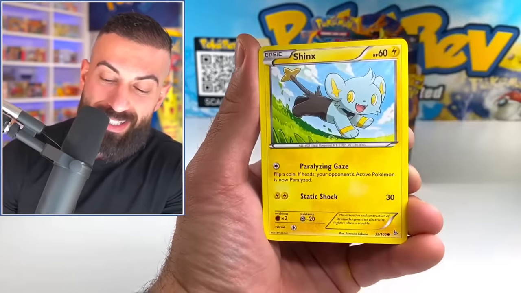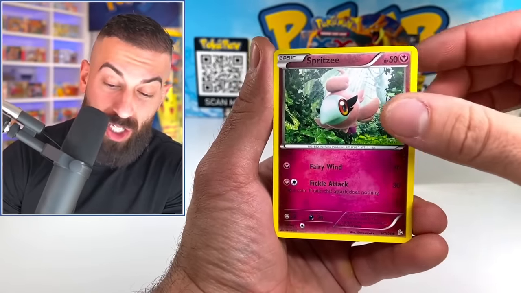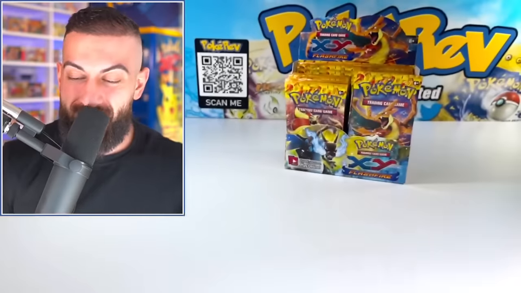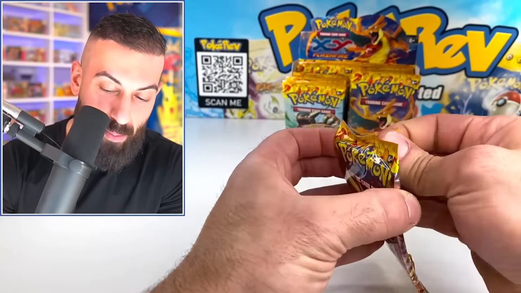Now, there's so many Charizards in this set that we do have a really good shot at pulling a handful of them from this box, which I'm really hoping for. We have Sentret. And we got another non-holo. God, make sure you put some good luck down in the comment section. Seriously, help me out here.